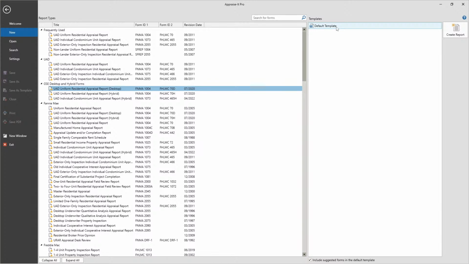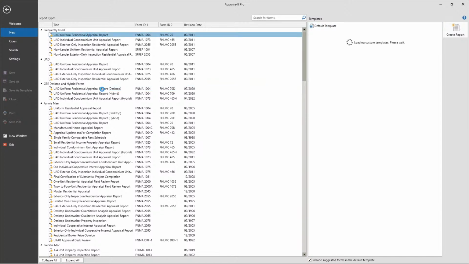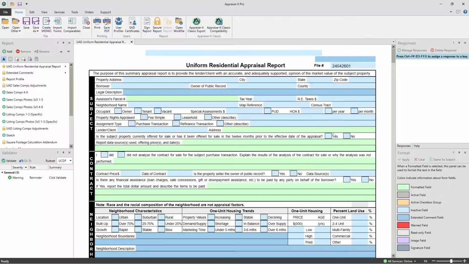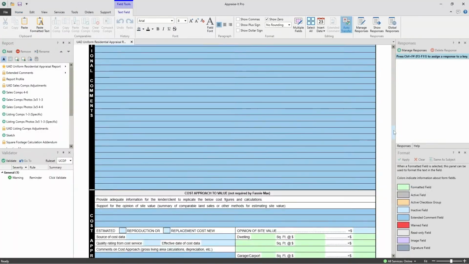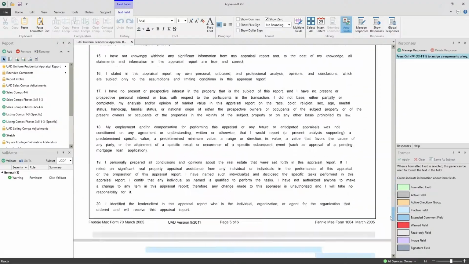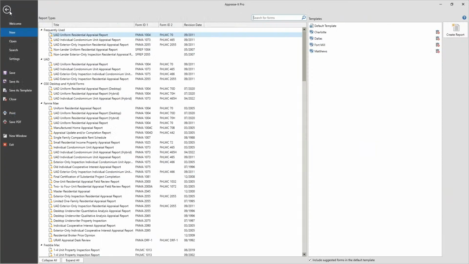Now, if you just wanted to open up, let's say in the 1004, the 4 main pages or 6 main pages of the report, and that's it, you don't care about anything else. Is it 4 or 6? I can't even remember at this point. Well, let's find out. I know you guys are yelling. So what was that? 1, 2, 3, 4, 5, 6. Okay. So it opens up the 6 pages of the report and a couple of other addenda that are required by the program. And then that's it. And then you can just add what you need. So you have the flexibility to do that any way you want.